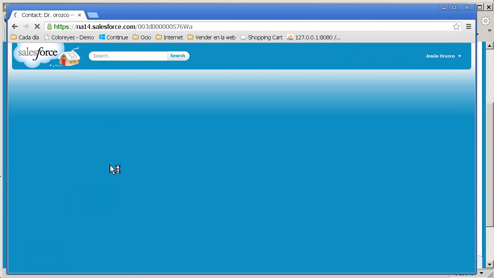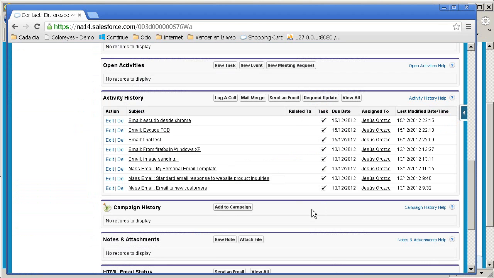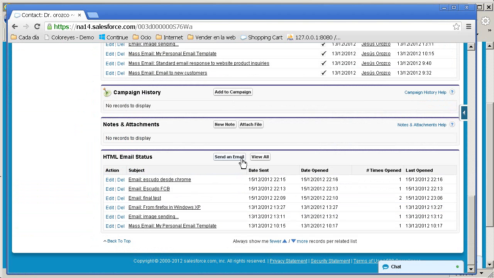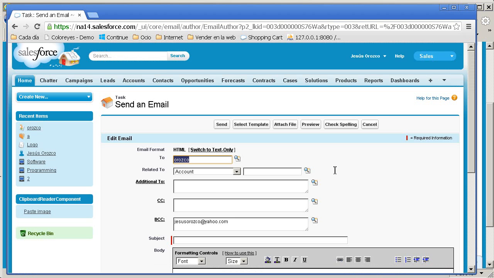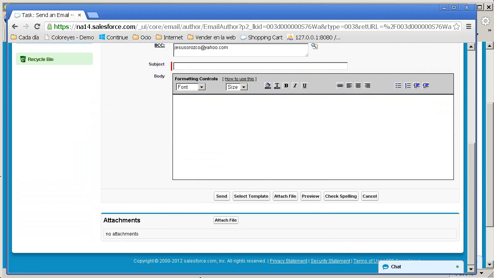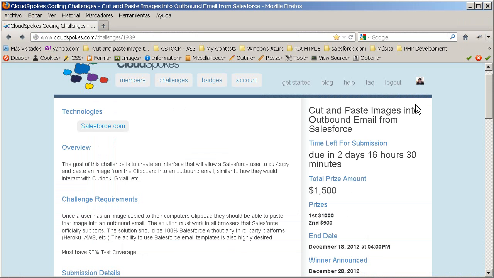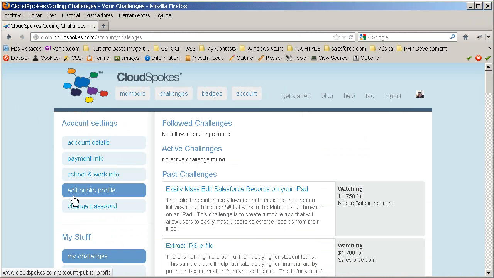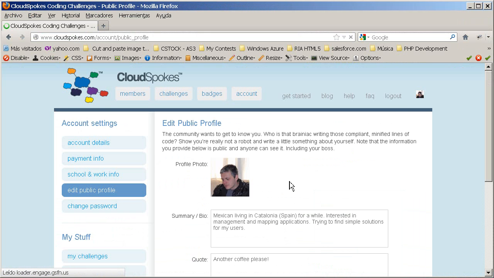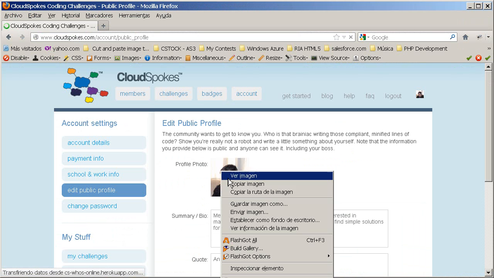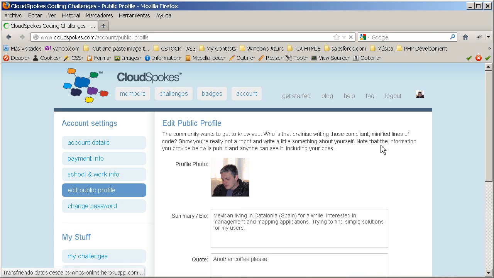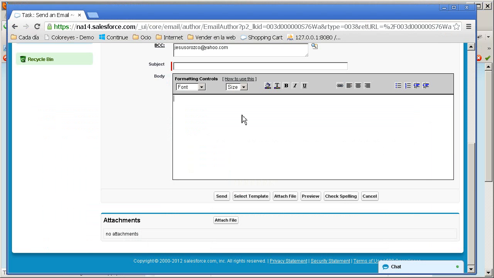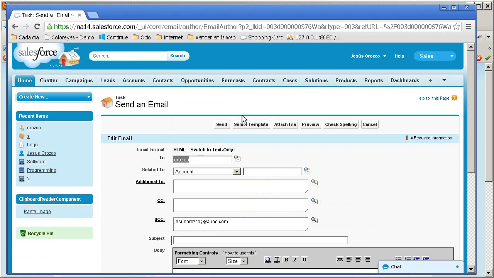This contact is myself, so here in emails I will send an email, and then I will copy another image for testing with another value. Here I will take my picture and copy this image into here.